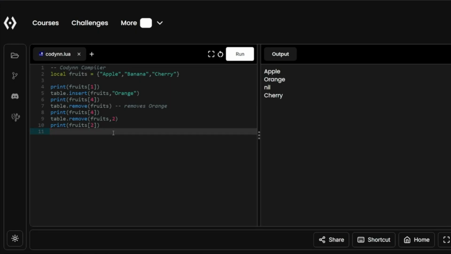Now these were the cases where the table acts as a list. And as discussed before, tables don't just hold lists. They can also store named values like a dictionary. So let's see with an example about storing player info.